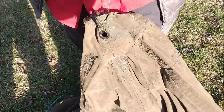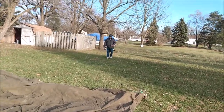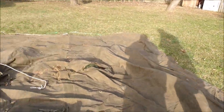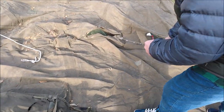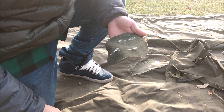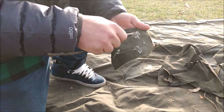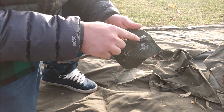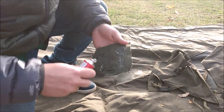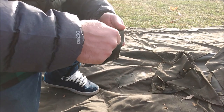It's probably a good idea to patch that and then set it up and be ready to go. John found one little hole that we missed. If you'd like to learn more about patching tents and tarps with shoe goo, John actually has a whole video on it. You can use shoe goo to patch almost anything - it's great. She's putting a thin layer of shoe goo on there to get the stick, then a layer around the edges to make it more waterproof. It doesn't matter what temperature you apply it in as long as it's dry - the colder it is, the longer it's going to take to cure.